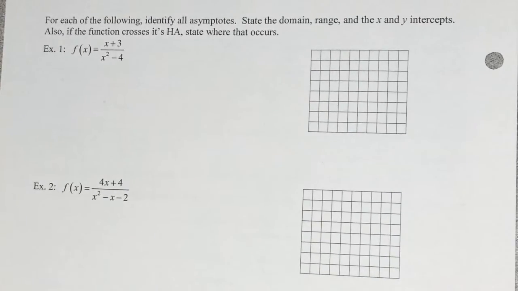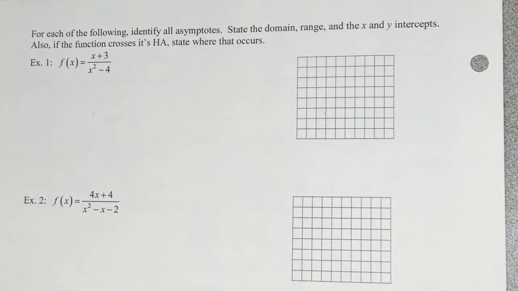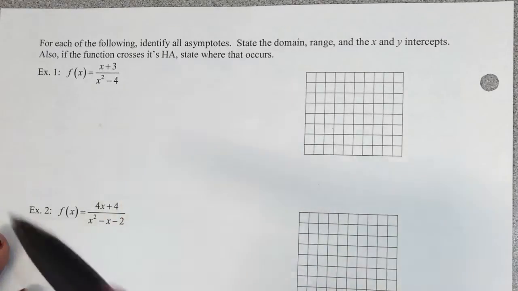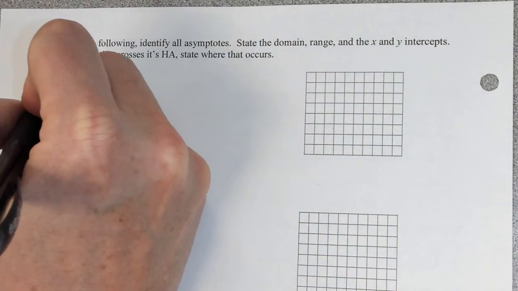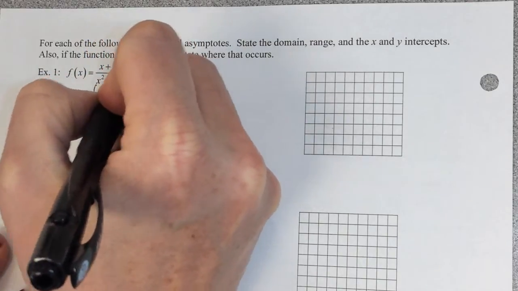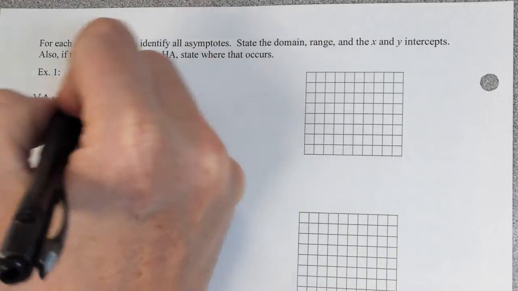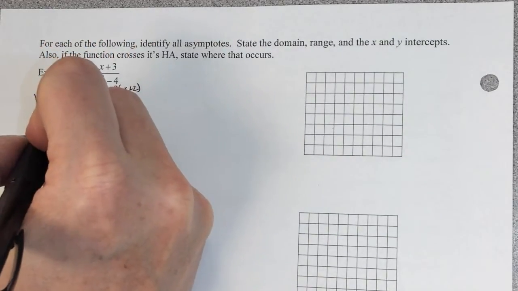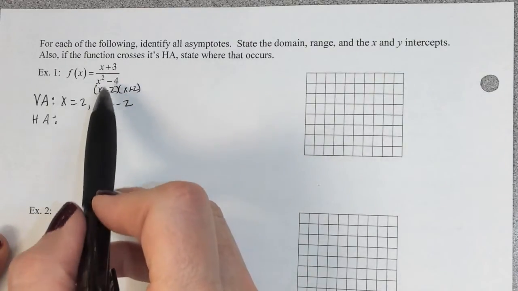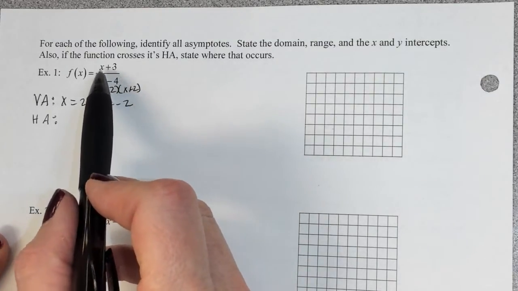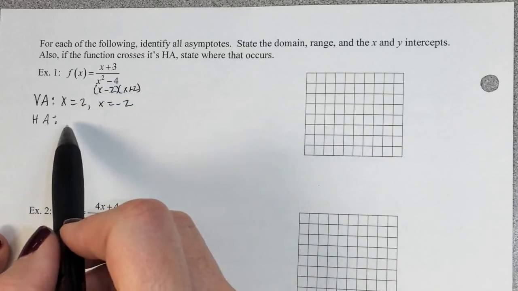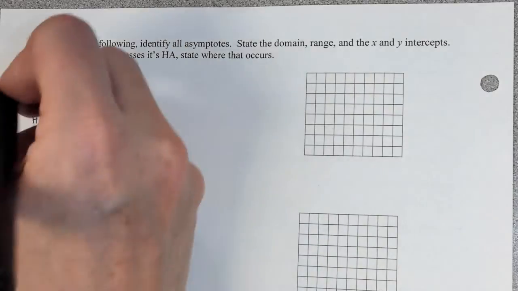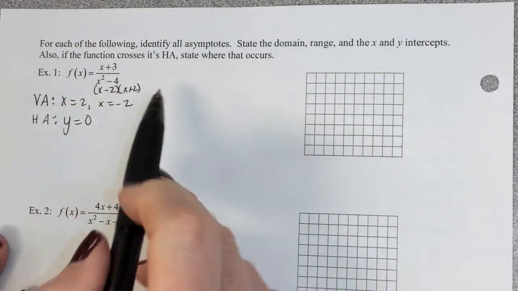So now we're going to try to figure out everything for these functions. We're going to graph. We're going to find all this important information. So first of all, identify all of our asymptotes. Let's start with the verticals. Factor first. That part's pretty easy. That's x equals 2, x equals negative 2. Horizontal asymptote. I have to check, does it cancel? No, it doesn't. So now I'm just going to look at degrees. What is it, Maya? What's the horizontal asymptote? Good. Y equals 0. Okay, so we got that.